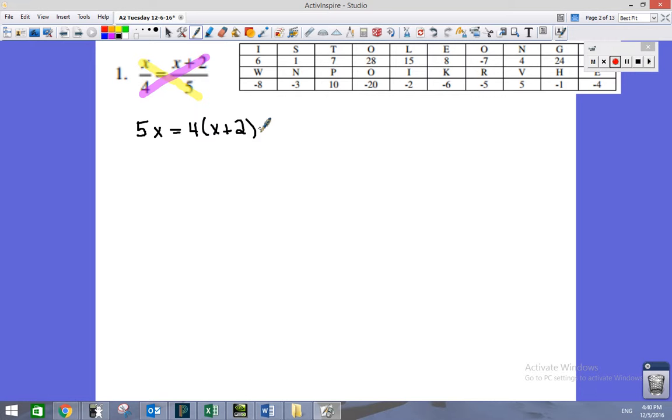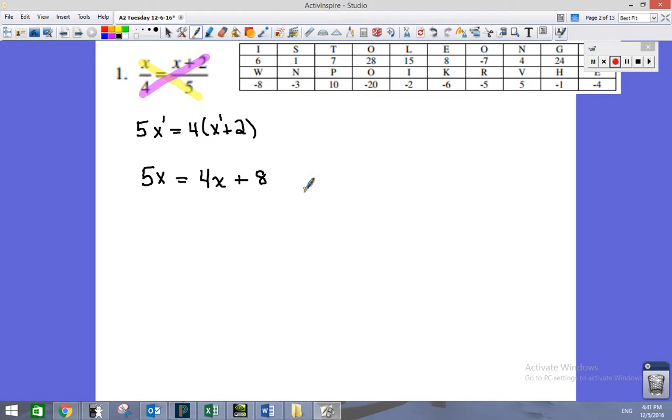Now we have an equation that we've seen before. It's just a linear equation. The exponents on the x are 1, and step by step you want to get the x on one side and all the numbers on the other. The first thing you have here is a multiplication. On the right hand side you have 4 times this binomial. Well, the distributive property says that multiplication distributes over addition, so we can multiply 4 times x and then 4 times 2. And the sign is still going to be positive.